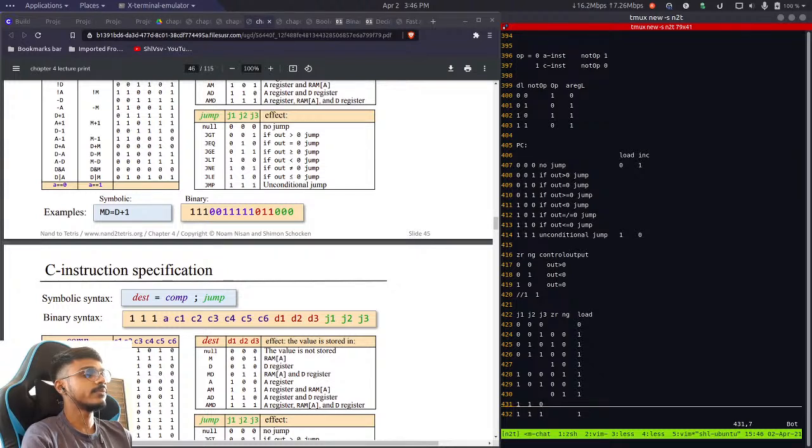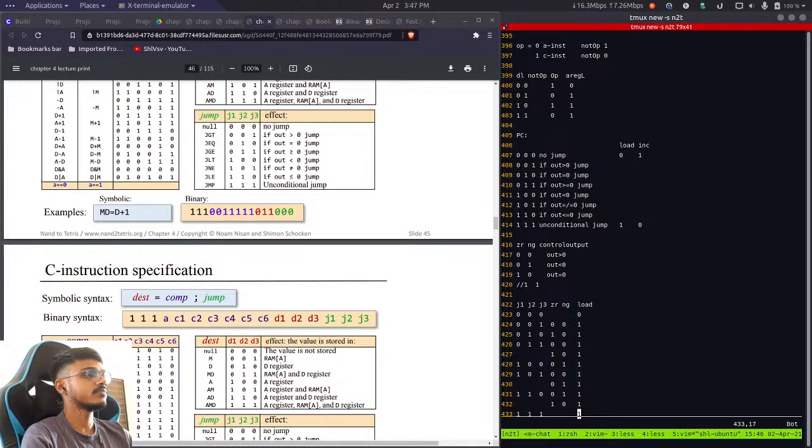One, 1, 0, that means output less than 0. So output less than 0, that means either less than or equal to, that means either 0 and 1. Then in that case it should be 1 or 1, 0. And so this is the truth table, and this is what we had to build.